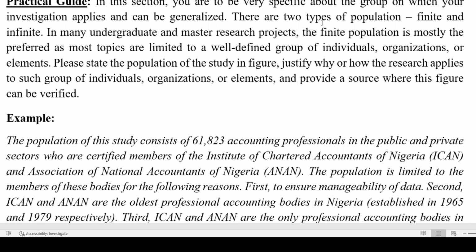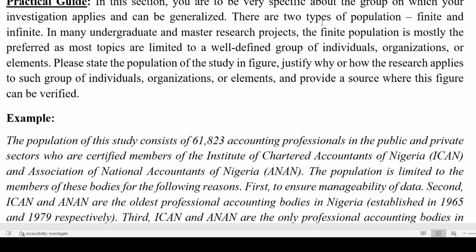If you say students in the University of Lagos, you can tell us the total number of students in the University of Lagos. If you are using listed companies in Nigeria, you should be able to tell us the actual figure of listed companies. If you are saying SMEs in Lagos State, you should be able to tell us the figure of the registered SMEs in Lagos State.